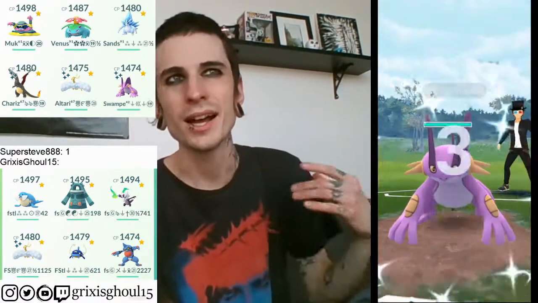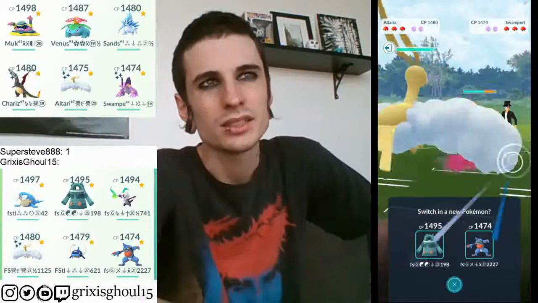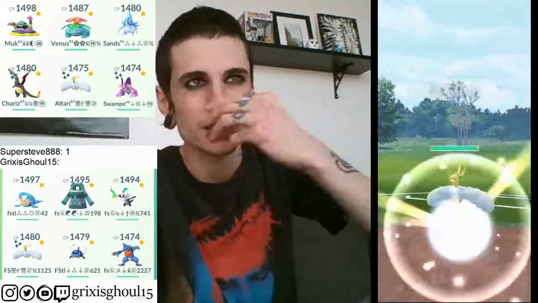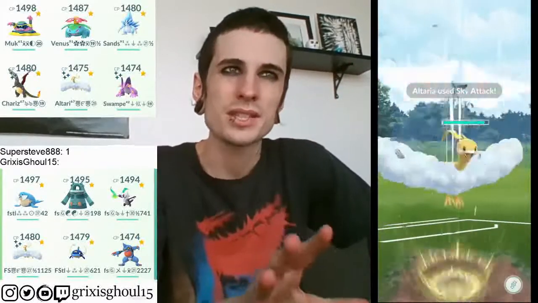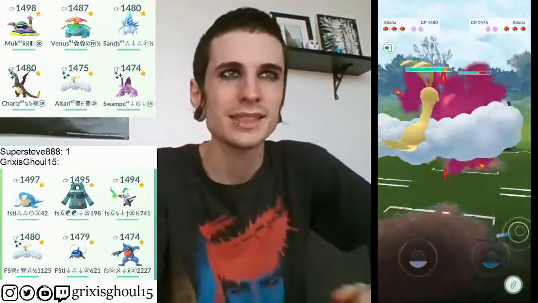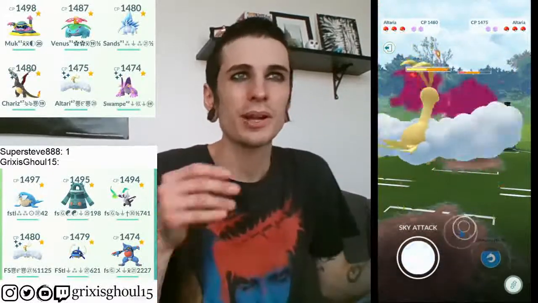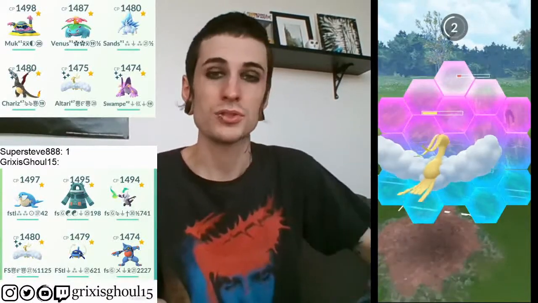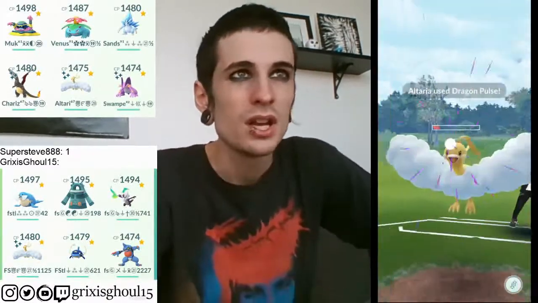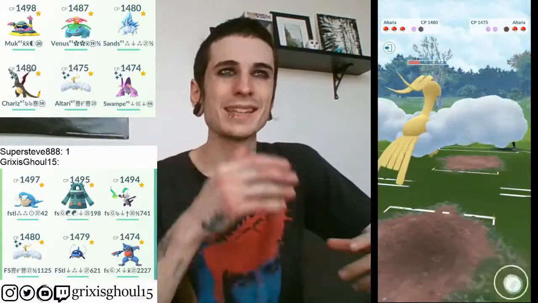Leading Altaria against Swampert. Let's just see how this one plays out. The plan here is farm up some energy, like you can see, and then switch out. And I do not know how this Sky Attack fired, but it was 100% an accident. I did not want to do it. So that's unfortunate. So now we're going Altaria against Altaria. I'm trying to just whittle it down with the Dragon Breath and not even get to a charge move. That's exactly what I'm trying to do here. Whittle. I get there. Sweet.